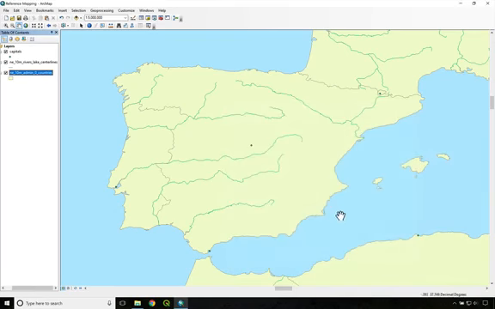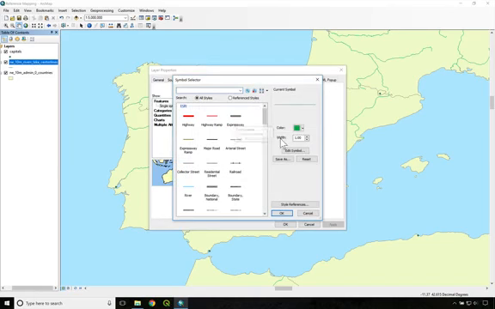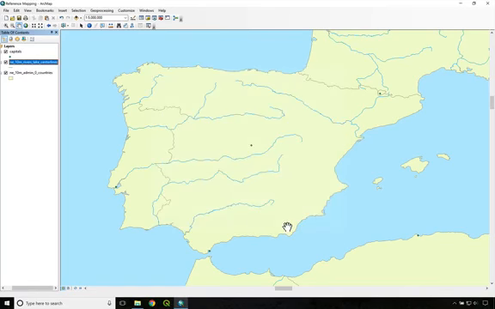One thing that we still need to customize would be our rivers layer. So we can open up the properties for that. Again, we can simply double click on a layer to open the properties. And then there is actually a river option right here that uses an appropriate color. We can just go ahead and select that. And that is looking much better.